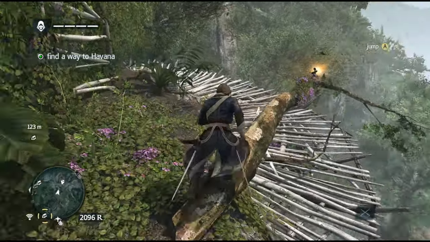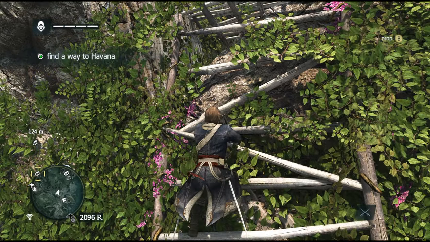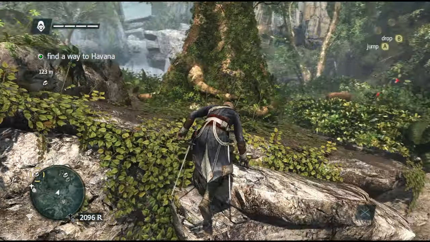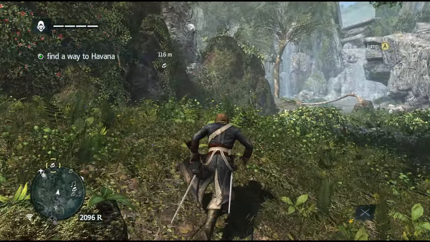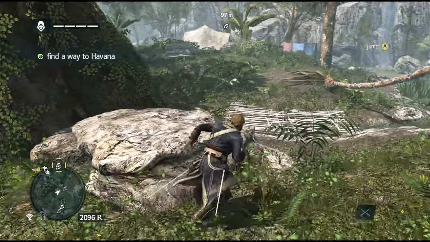Think we can get up here? Oh, that's the fragment though. Maybe we can get that on the way back, because I don't want to jump down again. I want to go here and get the chest, which is right over there. There's also a shanty page. I'm not looking forward to that.